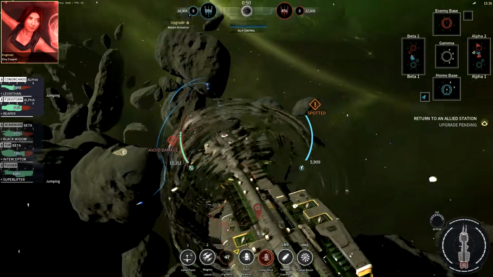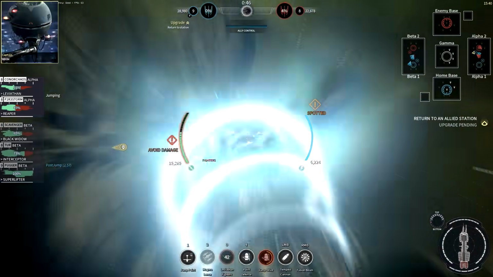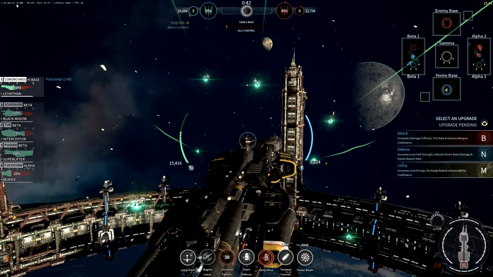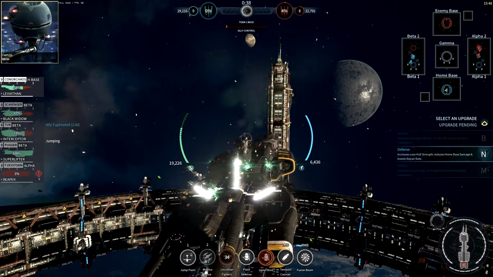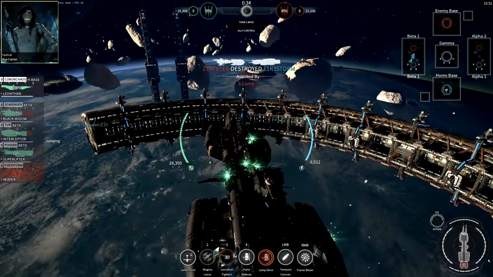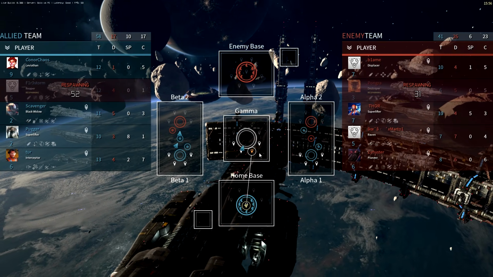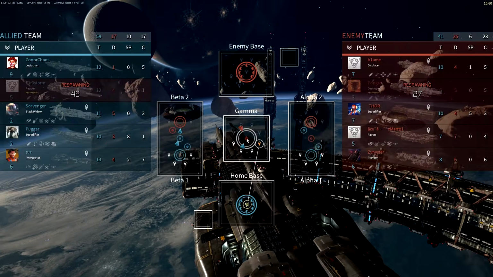I got really off track there, didn't I? Where was I? Football, Fractured Space, Edge Case, and then Dreadnought. I have 2 points, don't I, in attack, so we'll get another point for defense. Increases your hull strength, reduces home base damage, and boosts repair rate. Didn't realize it reduced home base damage. Hold on, what the hell's going on here? Oh, Gamma's up in 30 seconds.